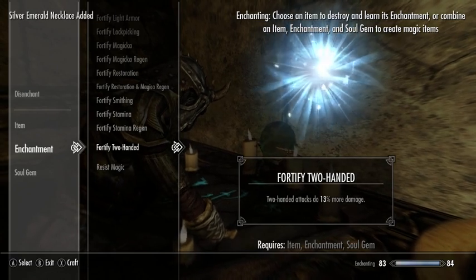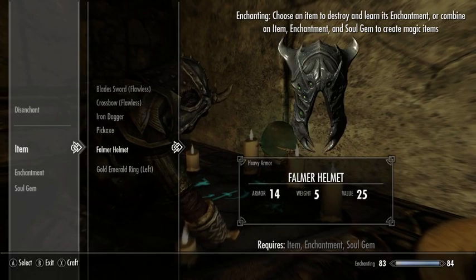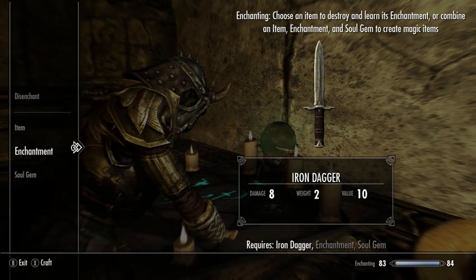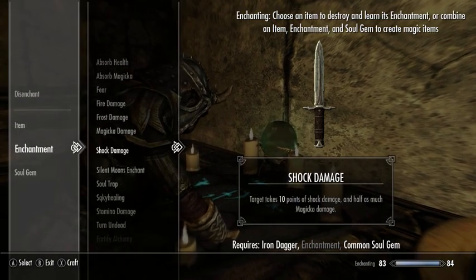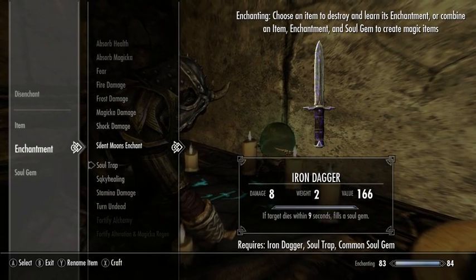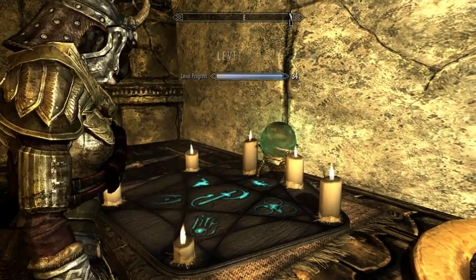Oh, right on the edge of... Do I have anything else? Well, I think I might actually be low on left rings. Oh, but I picked up an iron dagger. Okay, one more enchantment and then we're out of here. And I can't remember if it was Soul Trap or... Do I have Paralyze yet? Maybe fear. Is that worth more? Yeah, fear is worth more. And that gets me a level. Sweet.